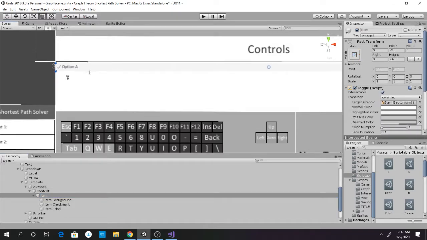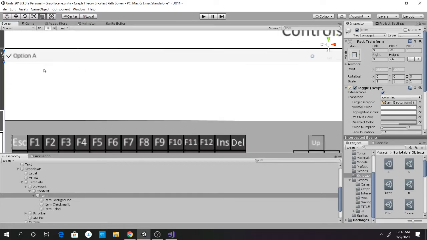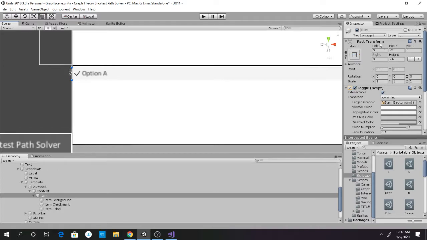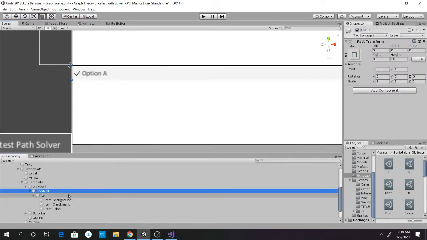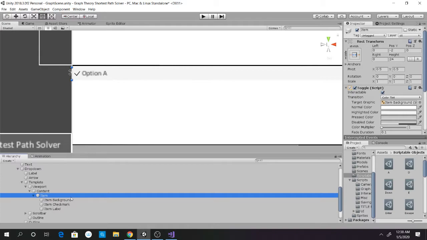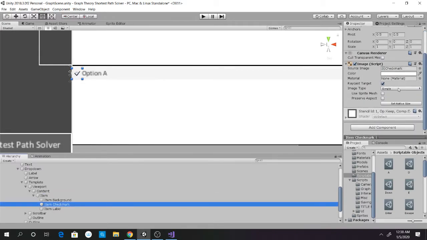Now, I'm curious if I can make this a little bit smaller because I have to admit it looks a little too big for me. I want to make the height a little larger. I could leave it like that, but the check mark, I'm not sure if I like this check mark.